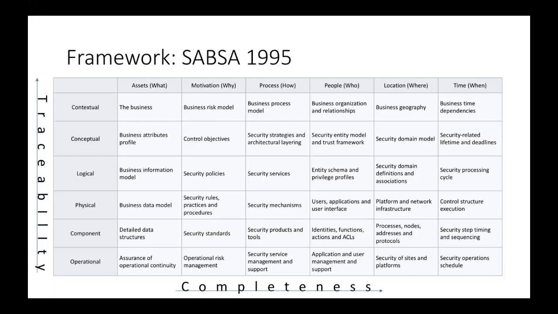So vertically, if you look at a specific tool that you have introduced in the organization, you have a traceability, a justification to the business. You can link it to specific business goals and objectives. And also, horizontally, you are complete. You have thought thoroughly of every aspect of security. So you have covered the entire spectrum, the holistic approach of security. You looked at everything. So this will help you achieve the traceability and the completeness of the project.